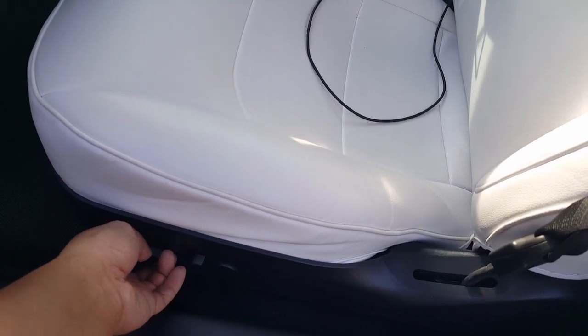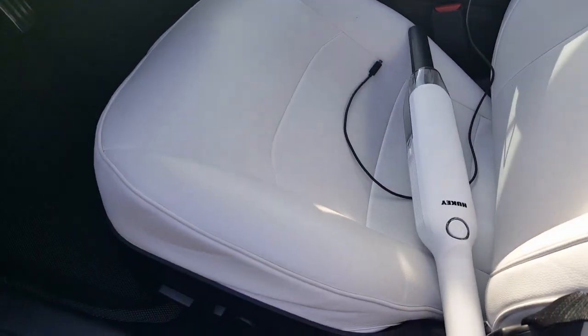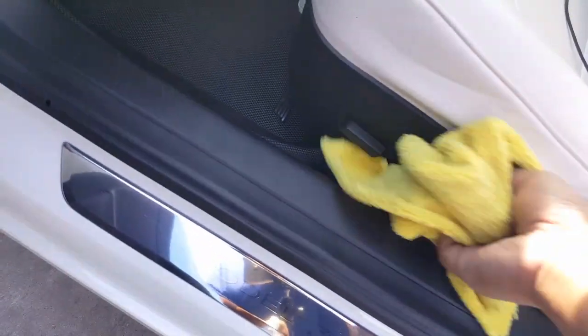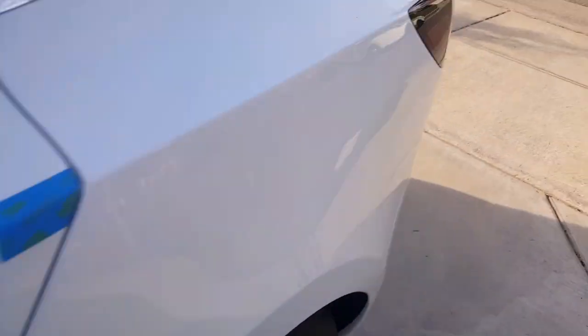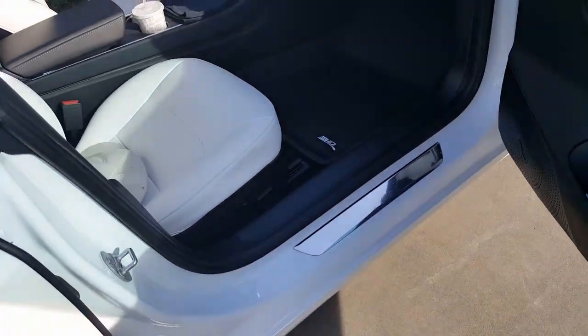By the way, your lumbar support sometimes doesn't work until you actually drive the car. A lot of people don't realize that. All right, let's move the other one too, just to make it easier on ourselves. Grab the other side. It's looking pretty good.